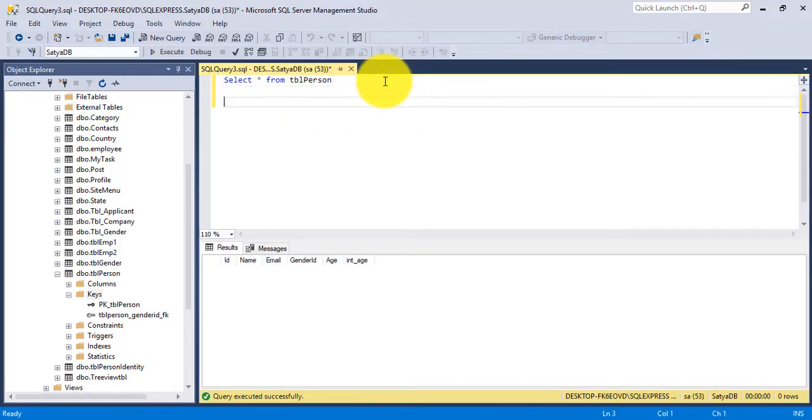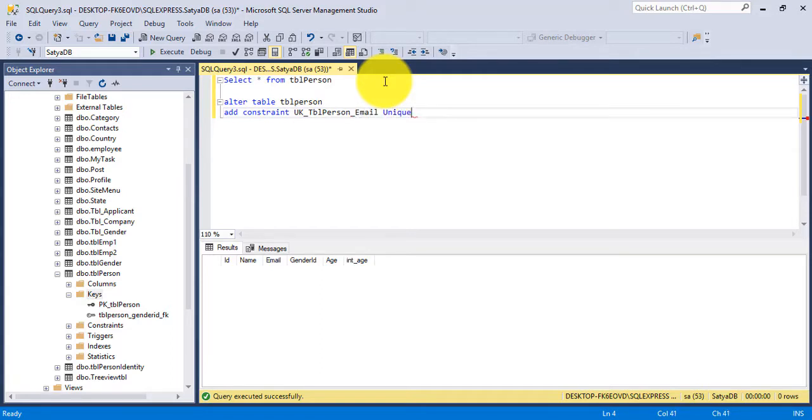Here we need to add the unique key using a query. So alter table tbl person and add constraint. What is the constraint name you want to add? UK underscore, and the table name tbl person, and which column do you want to add? That is email.